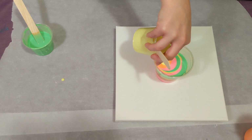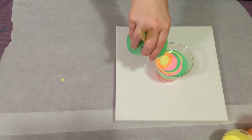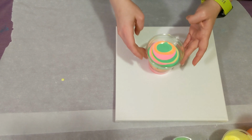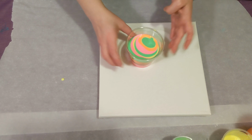This is a 10 by 10, so I need a little bit more paint than I normally would, but do a little bit more green just so I went through each of those colors 3 times. And then, I don't know if I said this earlier, but we're going to do a tree ring here. See what we get.